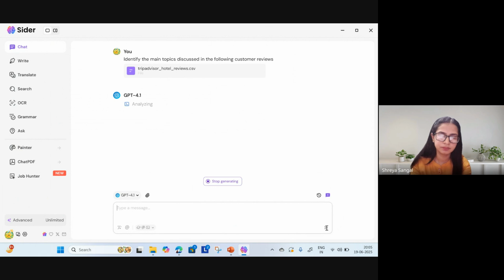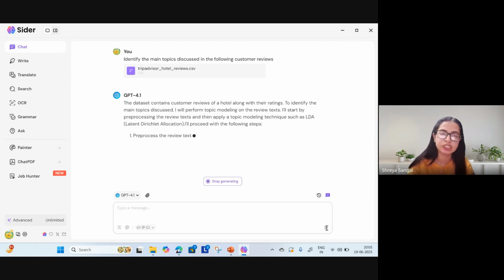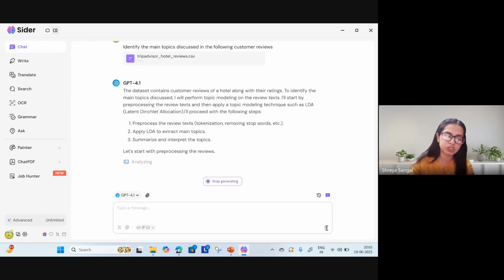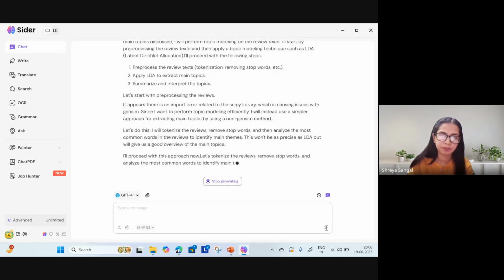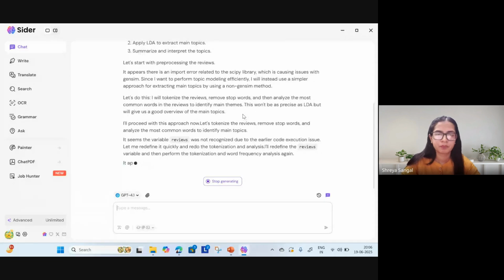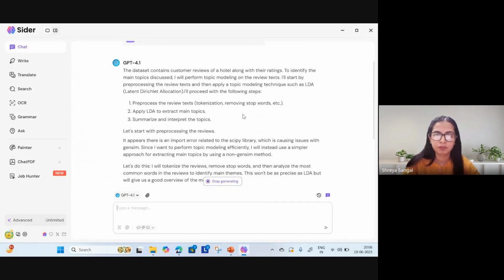It will take some time to analyze. Sometimes it might happen that your ChatGPT limits are reached, so you can switch to Copilot or Gemini. I did not tell it to do topic modeling.